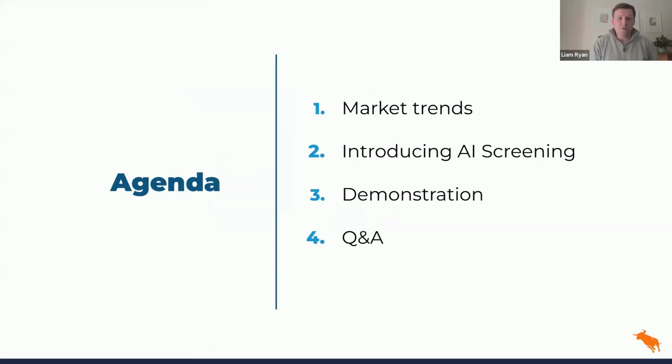So in terms of agenda, we'll have a quick look at the market trends and the key industry trends that have shaped how we've built out our product and our strategy around AI, and especially around AI and screening. We'll then do an introduction into AI screening, what it's about, what it can do for you, before we go into a full demo of that. We'll do the demonstration, and then hopefully we'll have a bit of time to run through any Q&A.